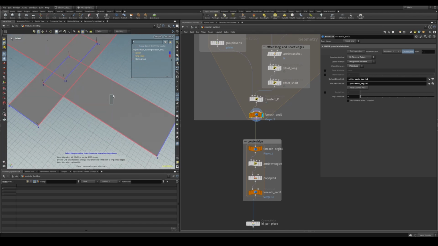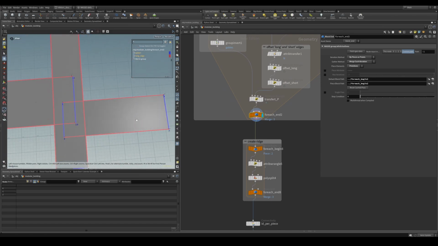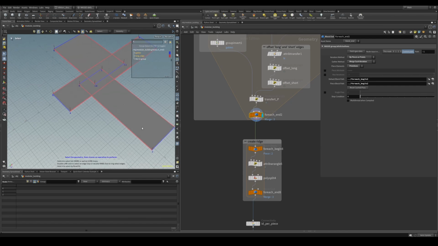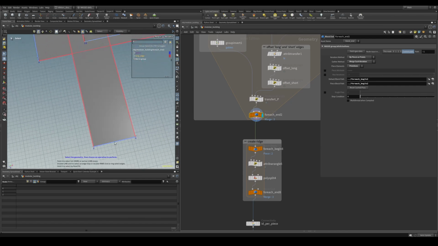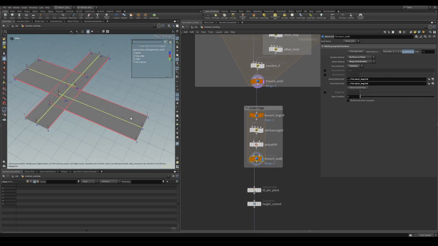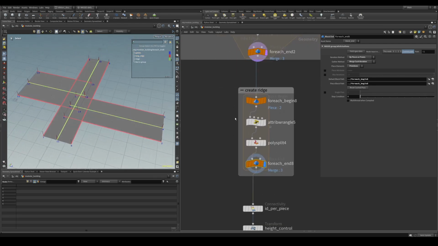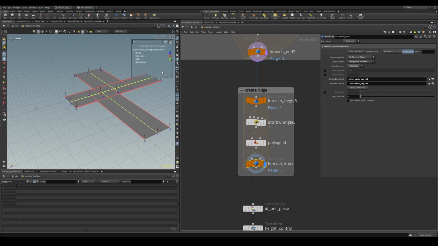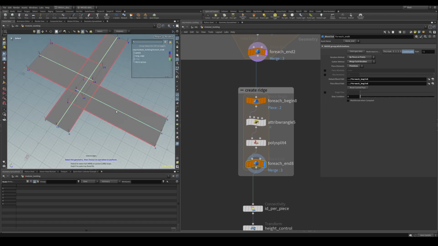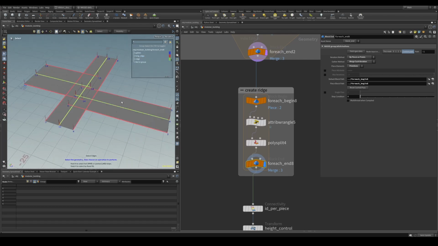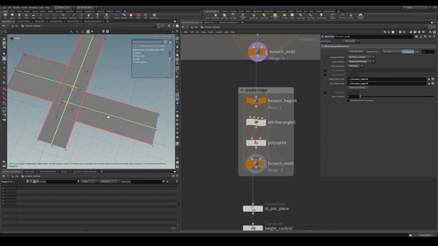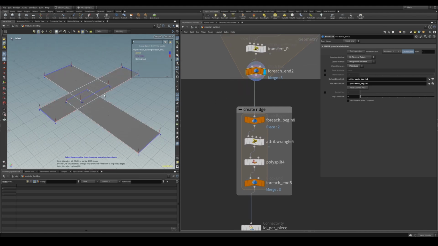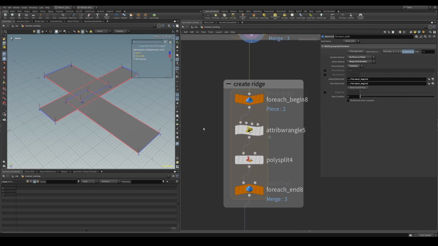Now we'll go ahead and create a ridge. The ridge can be pretty easily implemented. We basically want to take our shortest edge and poly split it, and this happens inside here. You can see after this for each loop we are splitting our geometry by the shortest edge. This is how our ridge is going to be created, by our Gable edge groups.